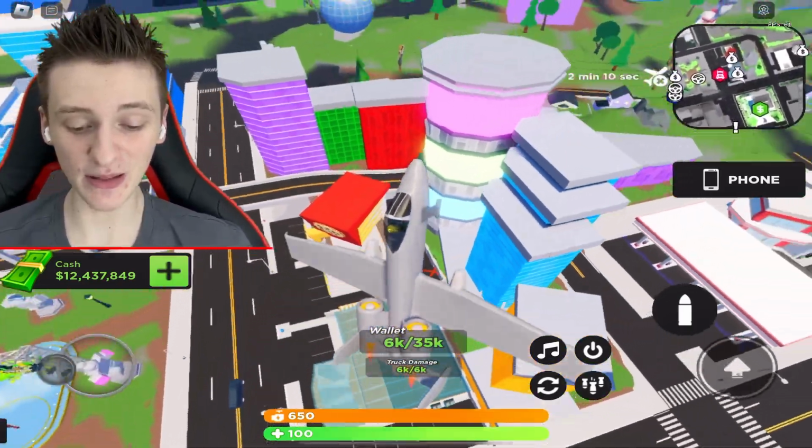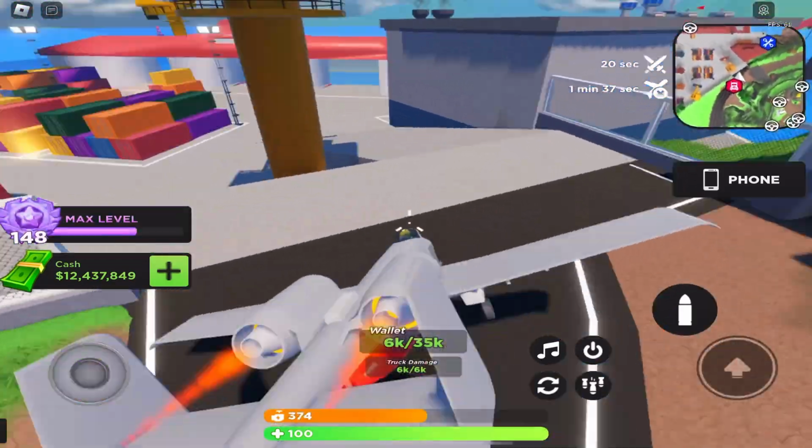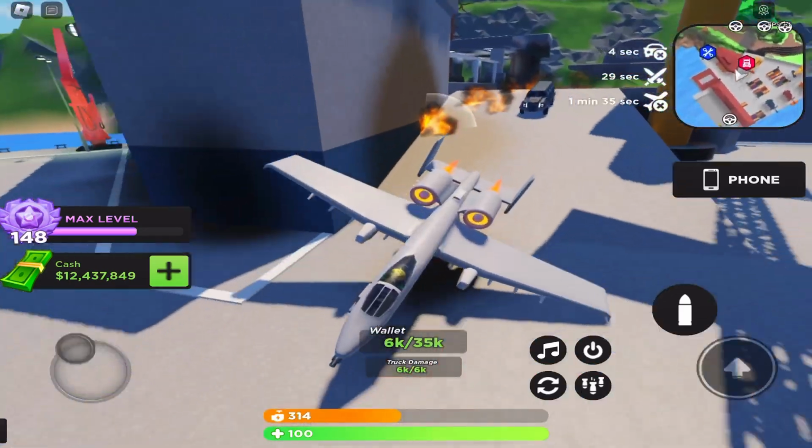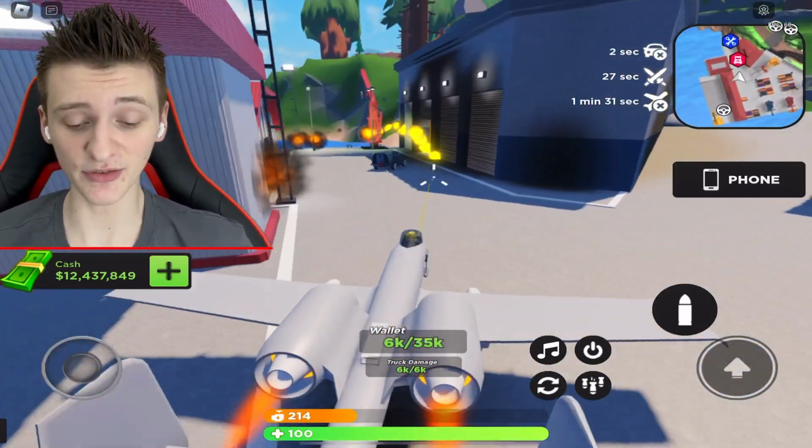amount of damage. This is definitely the best vehicle out of the last 3 that we've showed. We've got some bombs. I can try and use those against it, but it doesn't seem to do much. Yeah, we managed to fill up the wallet though to 6,000 cash, which is more than any of the other vehicles. So it is better, but still not 100% practical.